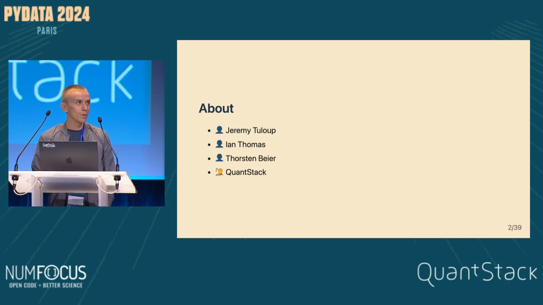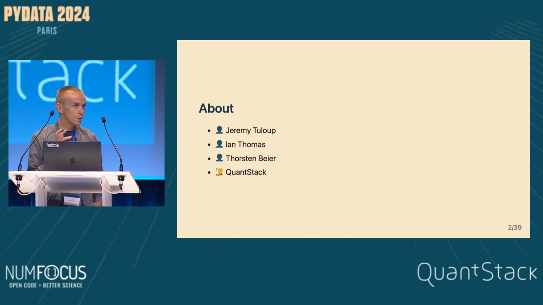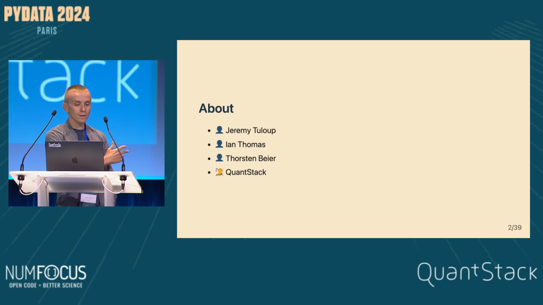So maybe a quick word about us. So it's me, Jeremy, Ian, and there is also Thorsten, who is in all of this. He contributed a lot to the materials and also to the actual tech behind all of this. But he couldn't make it today. So yeah, we're all working at QuantStack. QuantStack is deeply involved in the Jupyter ecosystem and also the package management with Conda and Mamba and JupyterLab.